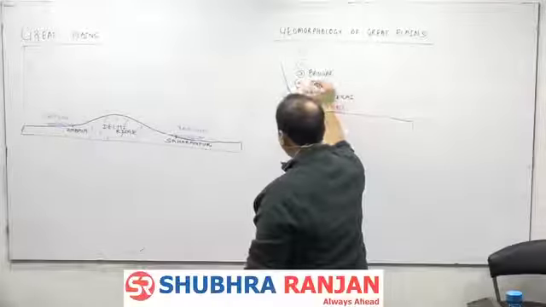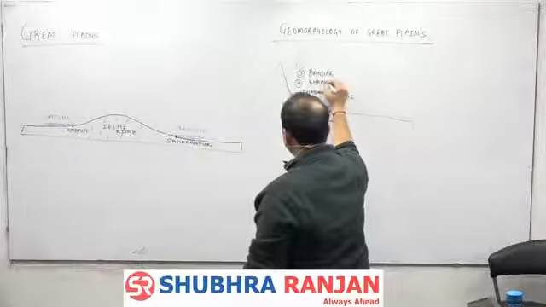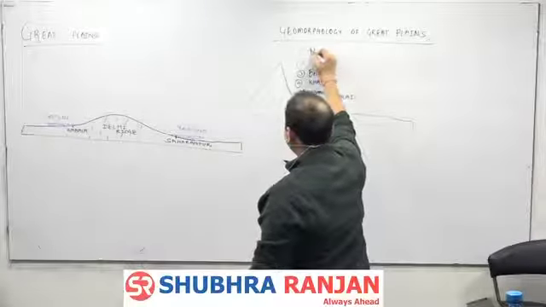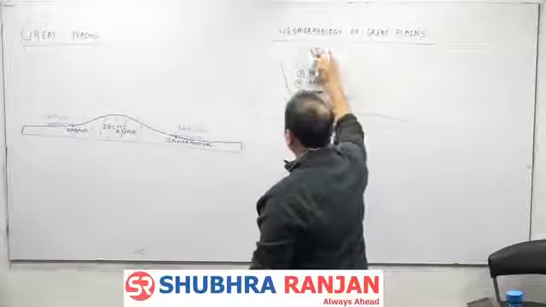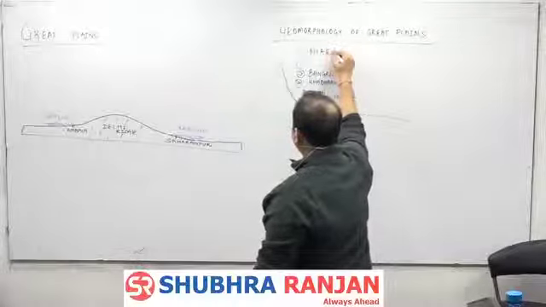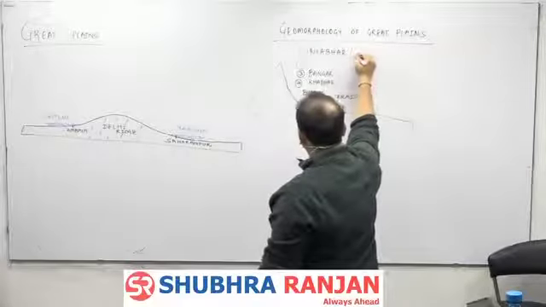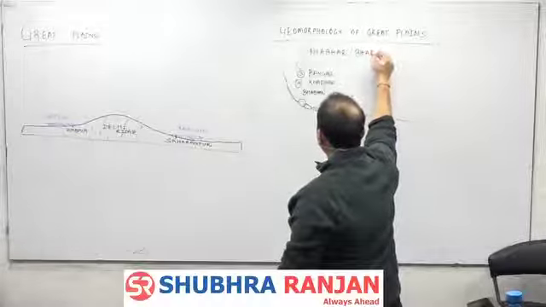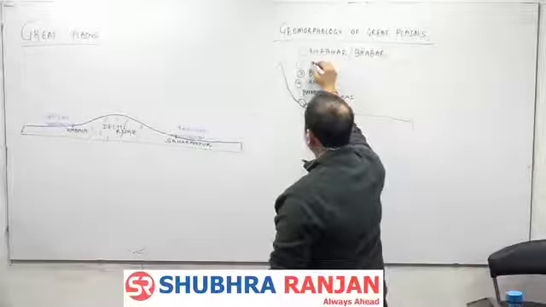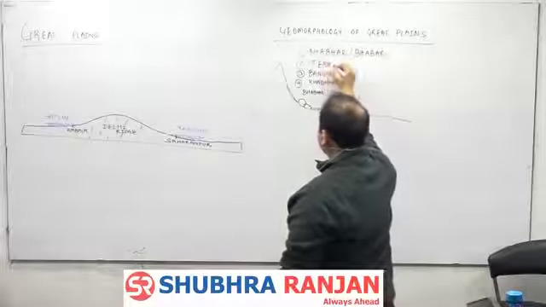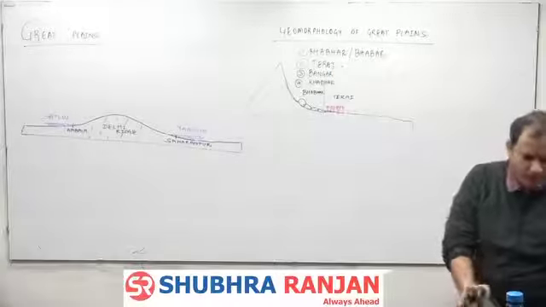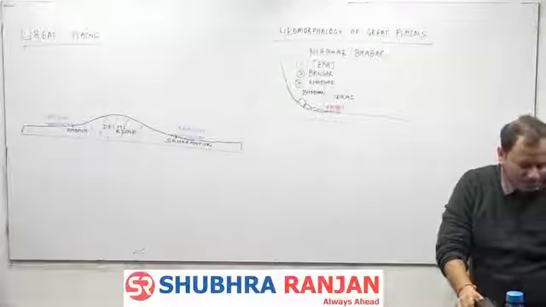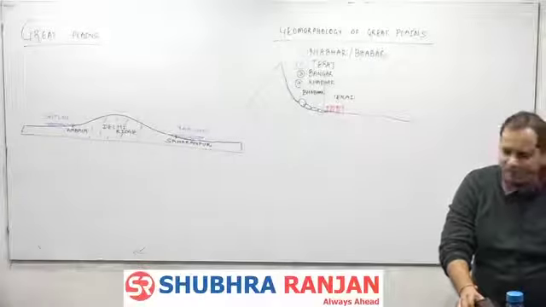I will explain you what is Bangar and Khadar. First we will write regarding the Bhabar and Tarai. Bhabar या Bhabar, it is the same thing, and Tarai. तराई याद रखना, कीचड़ वाला रीजन. तराई मीन्स कीचड़, जहां पे it is a marshy land. सो तराई में पानी ऊपर दिखता है.